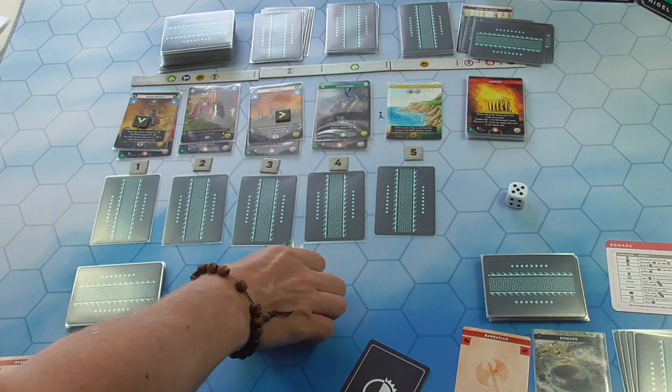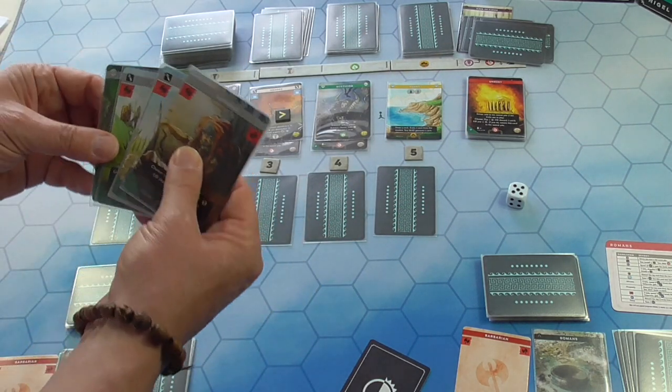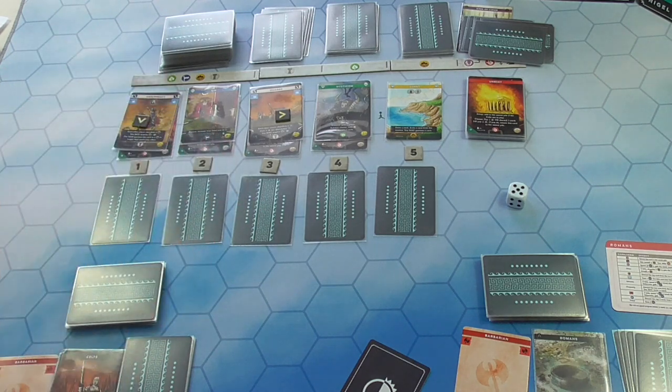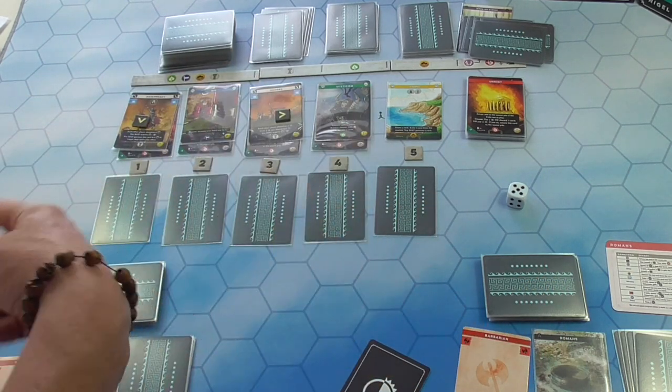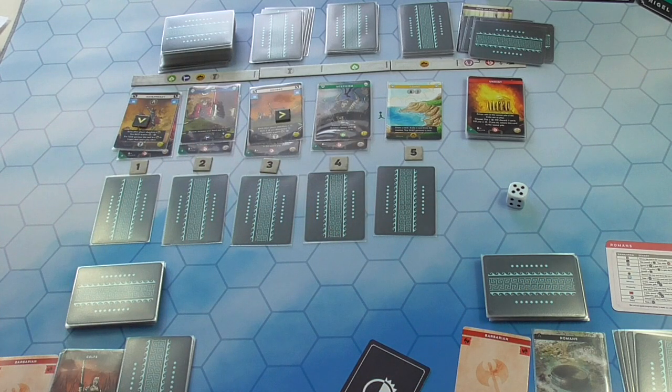The game's going to be played in a series of rounds. So we start with our deck. We got our hand of five cards. We're going to play cards from our hand, take actions, redraw, turn passes. They take their turn back and forth until one of those end game triggers happens.